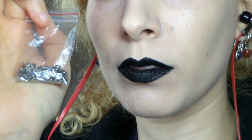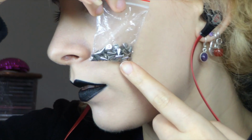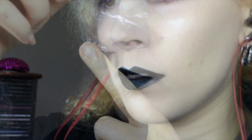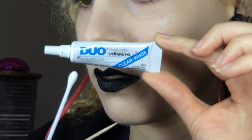And a drum roll for the part we've all been waiting for, the kick-ass spikes from Born Pretty. I'll be using the 6mm silver ones, and these smaller ones that are 3mm, and quite a bit sharper than the big ones. I'm going to adhere the spikes with the Duo Eyelash Adhesive in clear, and to apply that I'll be using the end of a cotton bud and a toothpick.